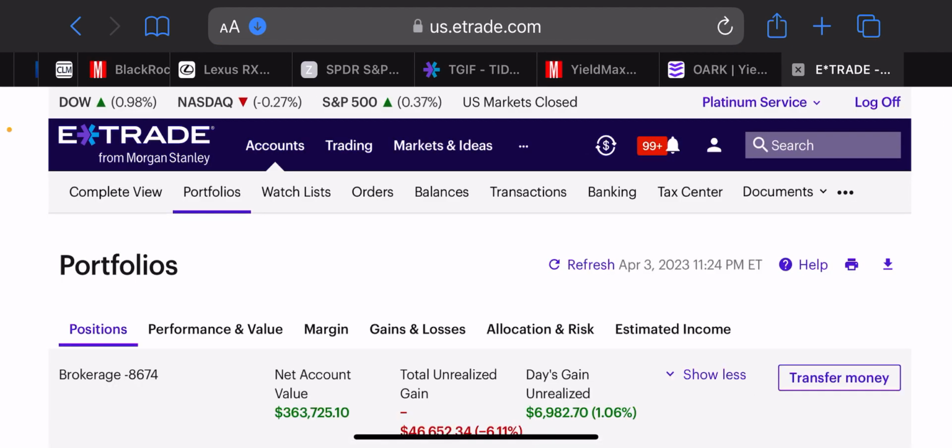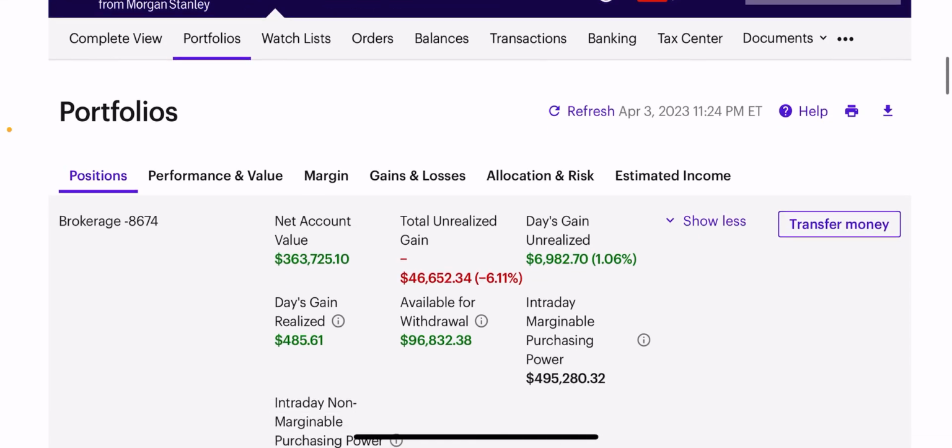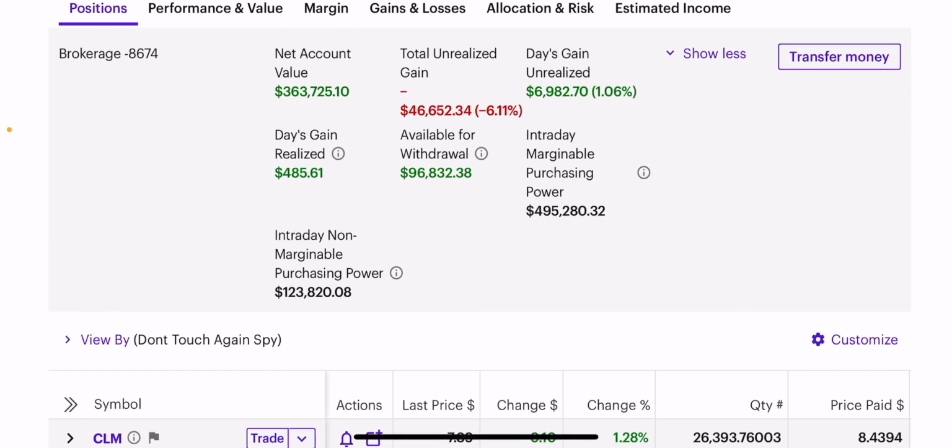And again, if the stock is going sideways, and if the management company of OARK can buy and sell calls and puts strategically in this range that ARKK is trading in, then you could be outperforming the market with this covered call strategy. I mean, when things have big runs like ARK had a little over 6 months ago, a big run off the lows, and now it's just digesting and going sideways, this is when you want to sell covered calls.